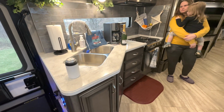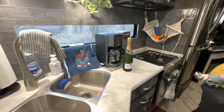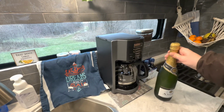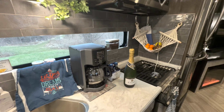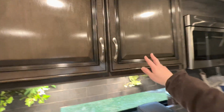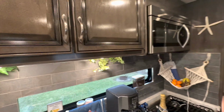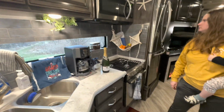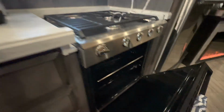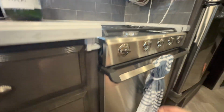We got the nice kitchen. And this coffee maker stays out. It doesn't move or anything. You can thank Liquid Spring for that. Yep. Definitely worth it. I wholeheartedly agree. I really like their cabinets too, how they're kind of shiny. Makes it easy to clean too. If something gets on it, just easily wipe it off. Got the oven. Have you used the oven? No. Have not used the oven. It looks like it's never been used. Everything looks very clean.